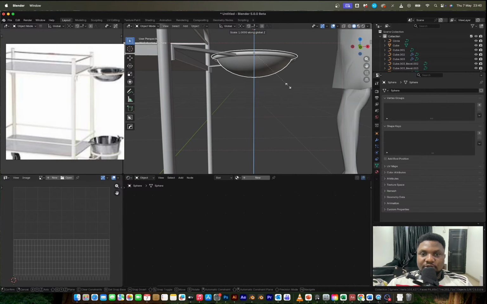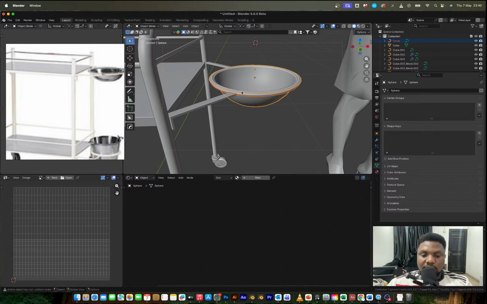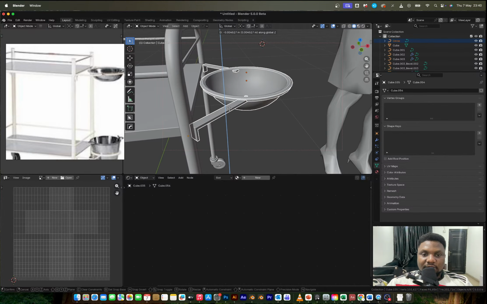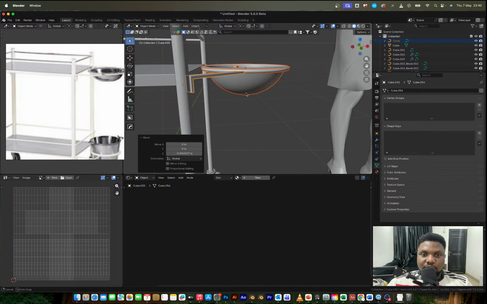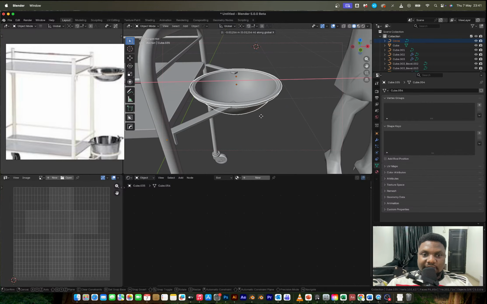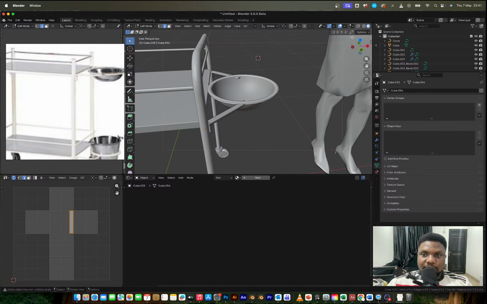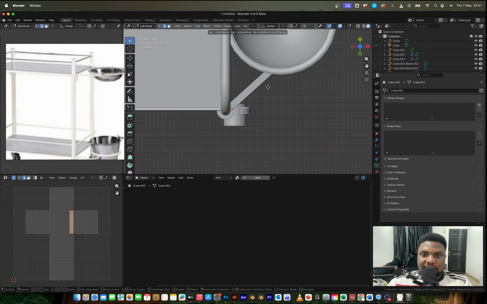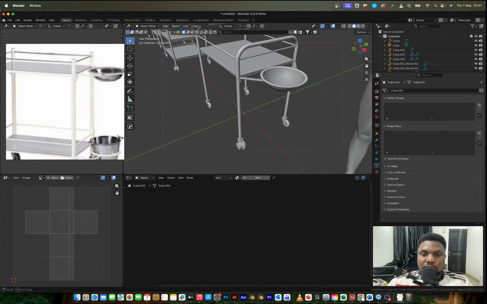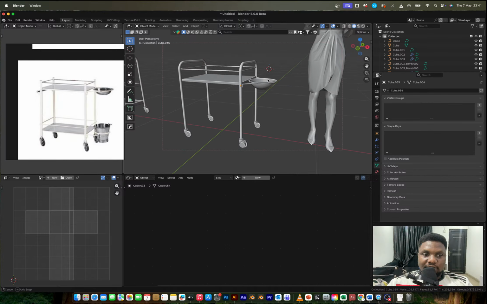Maybe this is not deepening enough for me. I'm going to GZ. Then maybe it should be even closer, so I'm going to GX. Should be closer to this. So if waste from this table is being slid down to this point, it's just going to go seamlessly. The only thing is that you have to be worried about the amount of stuff you're sliding. So this, I'm going to go to the top view and then just hide it by this side. G. That's cool. So we have that for the top level.